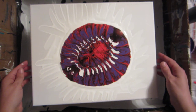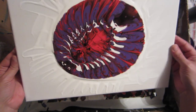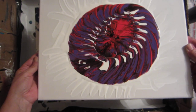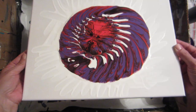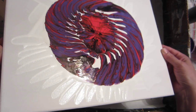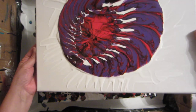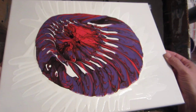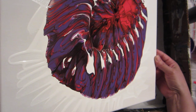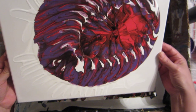Okay. Alright, just gonna make a barrier for it to not want to move. Let's see how this goes. Trying not to lose the red part. Let's go back this way. And it's an 11 by 14 canvas, so it might have been just a little too big for this amount of paint. But we're gonna try to make it work.